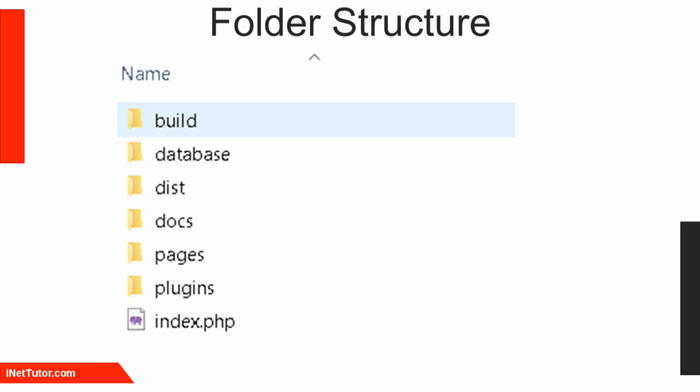Plugins. This folder probably holds third-party libraries, plugins, or extensions used in the project, e.g., for data visualization, form validation, or additional functionality within the admin template. Index.php. This file is typically the main entry point of the web application. It serves as the front controller, routing users to the appropriate parts of the system, such as the login page, dashboard, or asset pages.